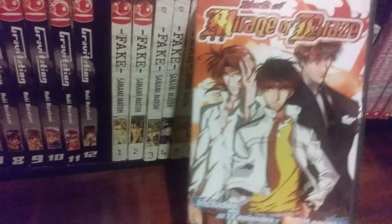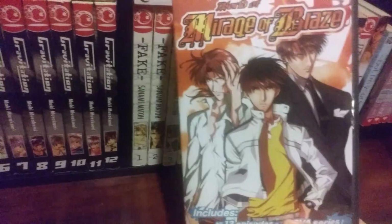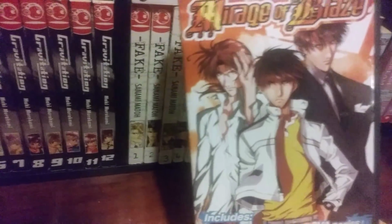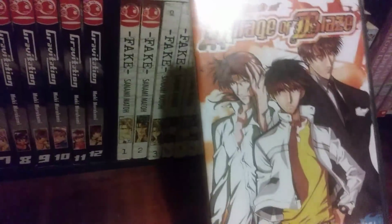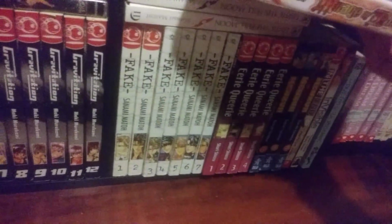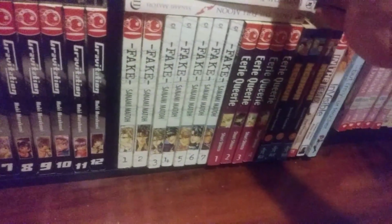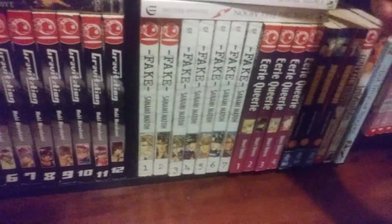I actually thought, when I bought this, that this was Descendants of Darkness. The cover's confused, and I've always wanted an anime, I just haven't gotten it yet, but I tried with this one. But yeah, I just put it with my Yaoi. It's like Shonen Ai, but the boys' love doesn't happen until episode 7, just letting everyone know.